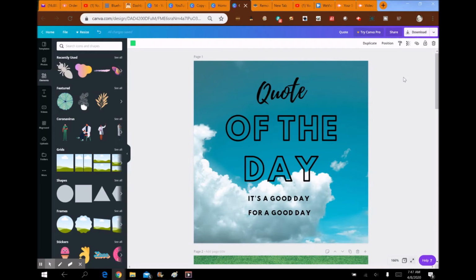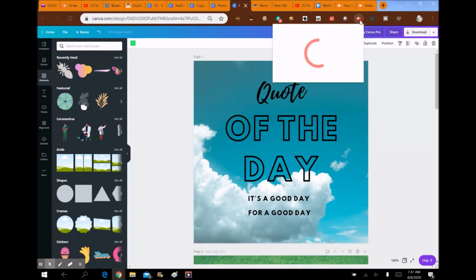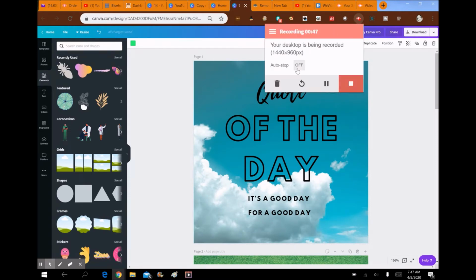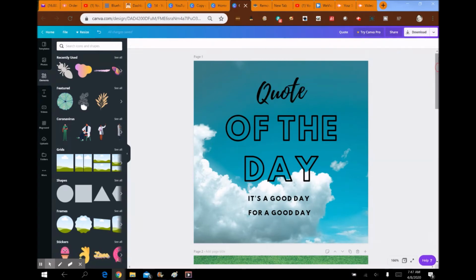So now I turn on my Screencastify, and I'll show you my little box here. And I am recording with my microphone. So I'm not recording with my face showing, I'm recording with my microphone and with my screen showing, obviously. So now I go down here, and I'm going to press these two little arrows to say present in full screen.